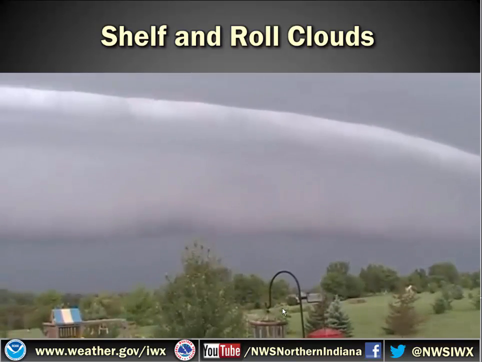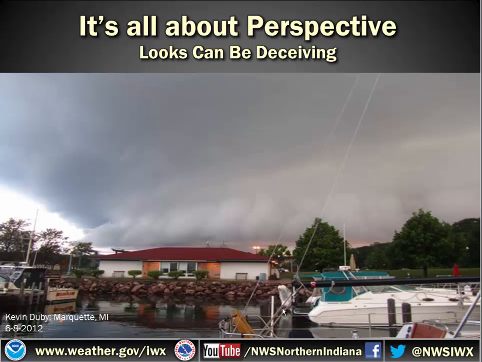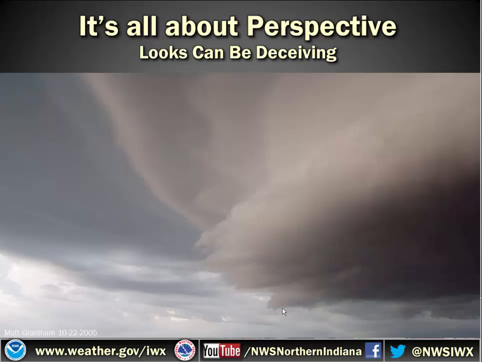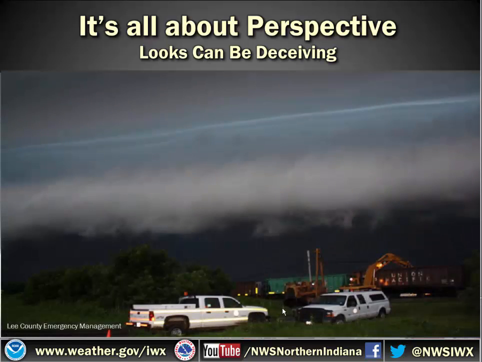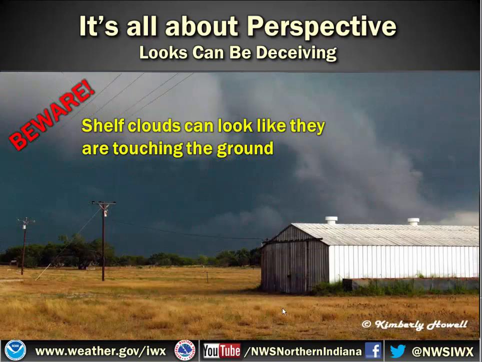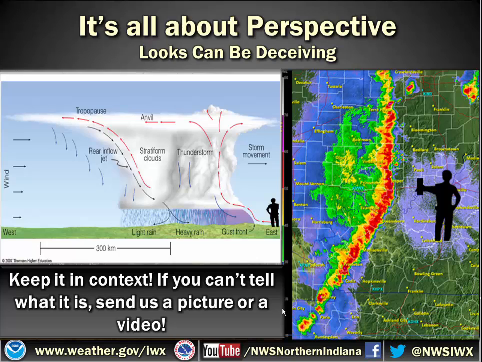This is tilted away from the rain. Here's another example from Marquette, Michigan with a shelf cloud. It can be deceiving — you might not really recognize it clearly because you're standing beneath it or underneath it. So it depends on where you're standing; it could look like a different feature. It's important to maintain what perspective you have. Sometimes these clouds can also look like they're touching the ground, so we'll get calls saying there's a tornado because the shelf clouds are very close to the ground. But keep your context in mind — what are you looking at?